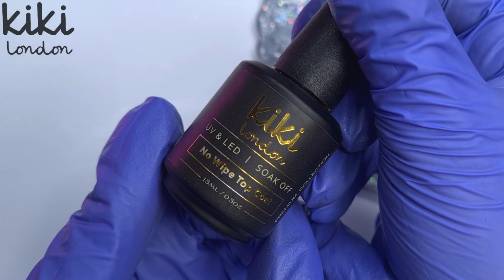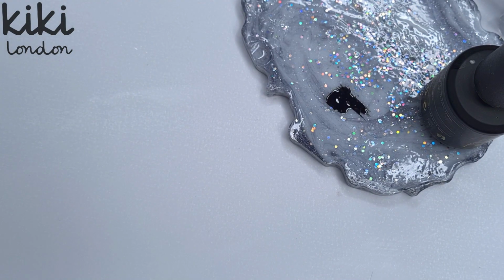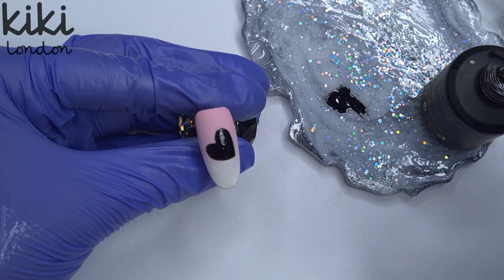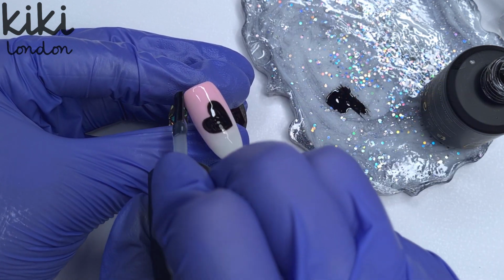And then I'm going to come in and top coat it. So to top coat this one, we're going to use the Kiki London No Wipe top coat. This is one of my favourite top coats from the Kiki range because the shine is absolutely amazing, but it always sends my camera crazy when I'm trying to show you guys. Just going to apply a nice even layer of this to all of the nail and then pop that in to Cure.